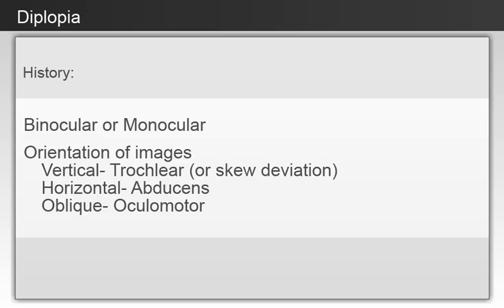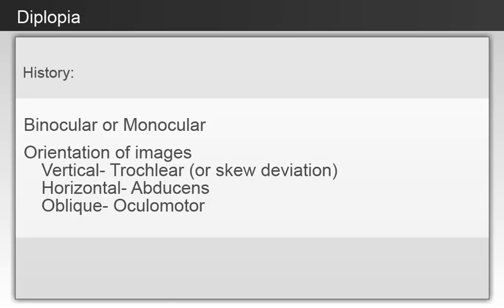So how does history help you out? Well, the first question that needs to be resolved is whether or not the double vision takes place when the patient is using both eyes, or does it persist with one eye covered? If the diplopia is present when they're using only one eye, that would suggest that the problem is ocular, either in the cornea or in the refractive media or perhaps the retina, but it is not an oculomotor problem, and so those patients would most likely be best served by seeing an ophthalmologist.